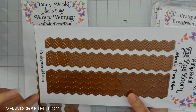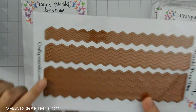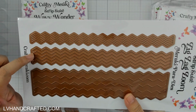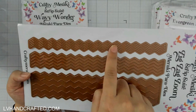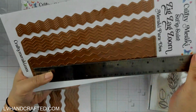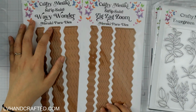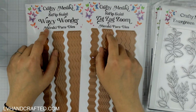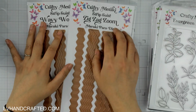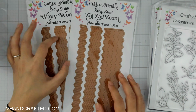There's so many new collections then beyond just the Lux Lilies that I have. Now these are really great. They are new border strip dies that come in really fun different patterns. This one is zigzag zoom and each die will cut 4 strips and you'll get 3 different widths of strips. So that's really fabulous. They're each 8.5 inches long, and that means that whatever card or project size you're making, these will be perfect for that because you've got thin strips, you've got thicker strips, but they're all really long. So if you do like to make your larger size cards, then you've got these for you.